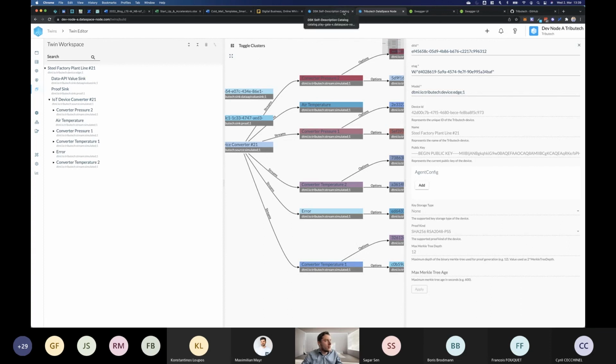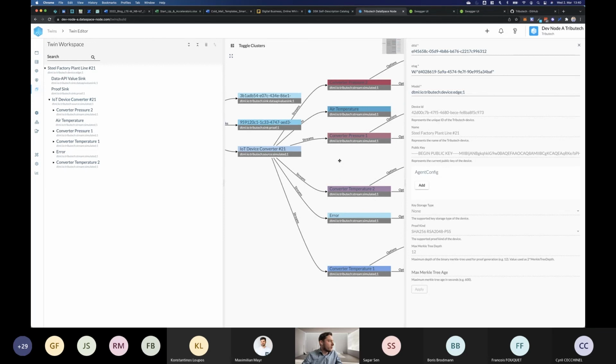This is the part of generating twin instances, which we are currently using for, we can say, a simple use case like IoT device configuration, but we really have huge benefits in the standardization, in the generation of visualization, and also in the management of different configurations.